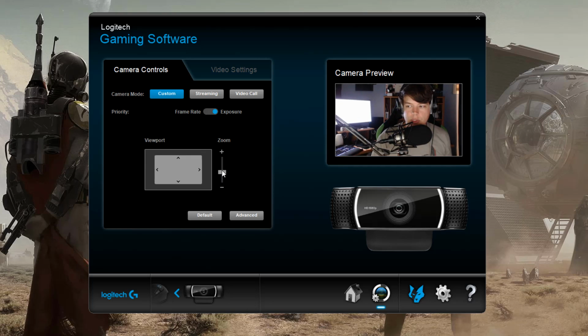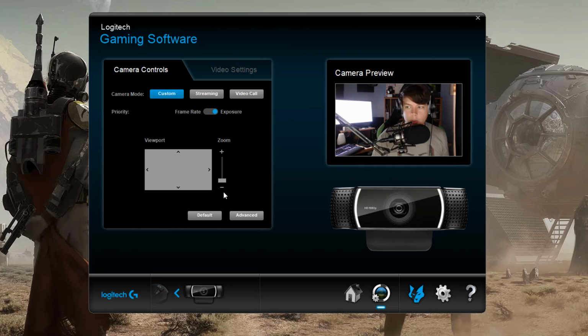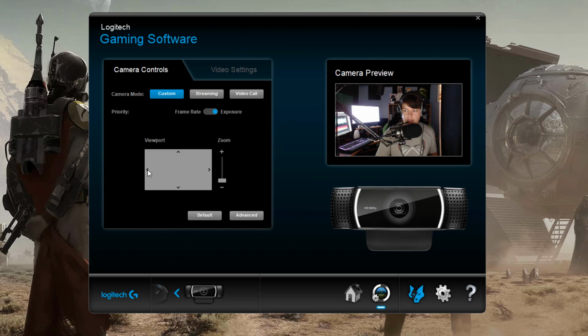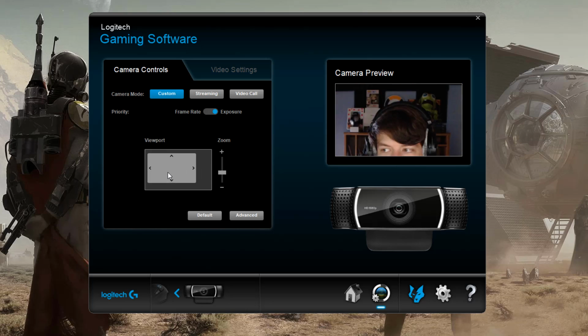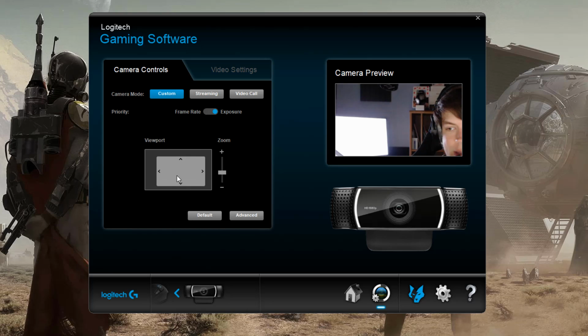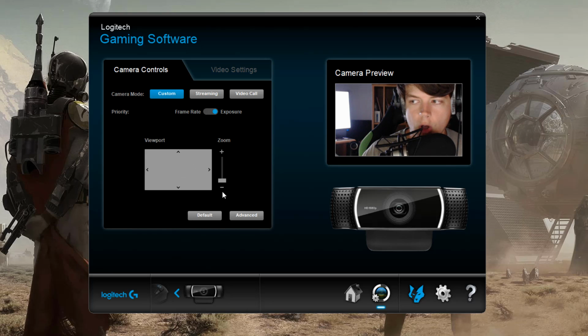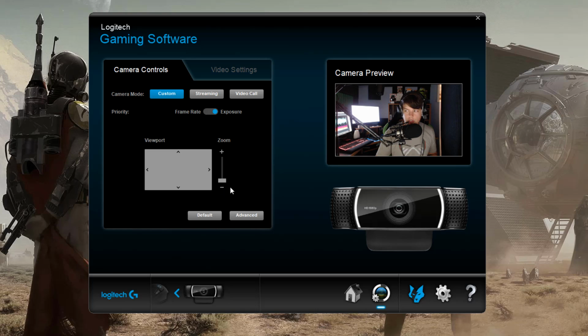and then down below that you're going to see where you can zoom in. So I can zoom in up really close or zoom out, or I can even hit the actual arrows there. So when I zoom in, I can actually select where on the actual webcam I want it to be viewing. So I'm going to go ahead and zoom all the way out. Again, if you want to zoom all the way in or all the way out, you can do that directly within the viewport and the zoom function there.